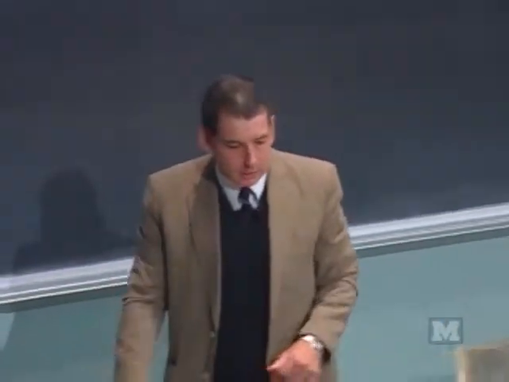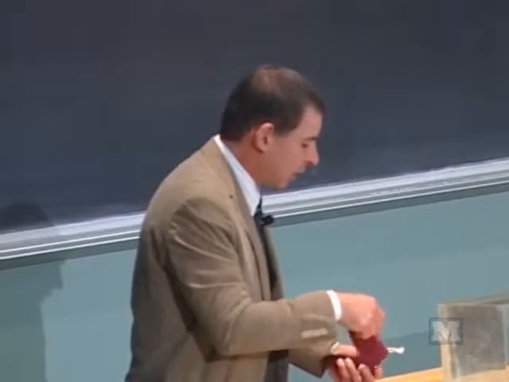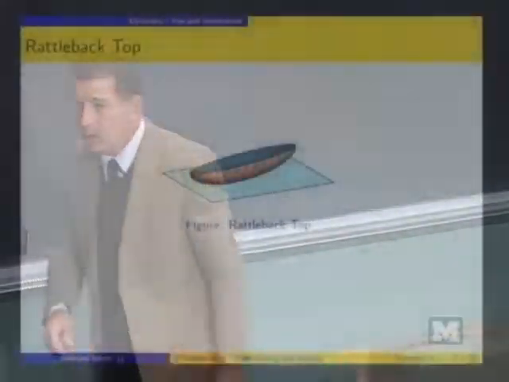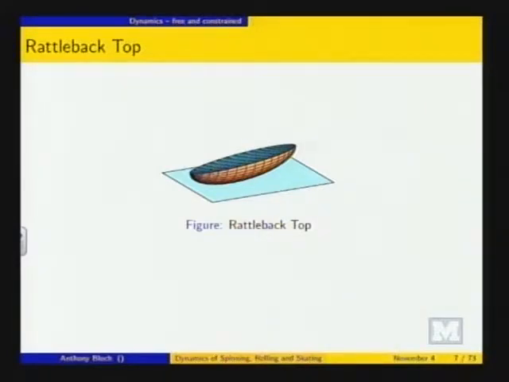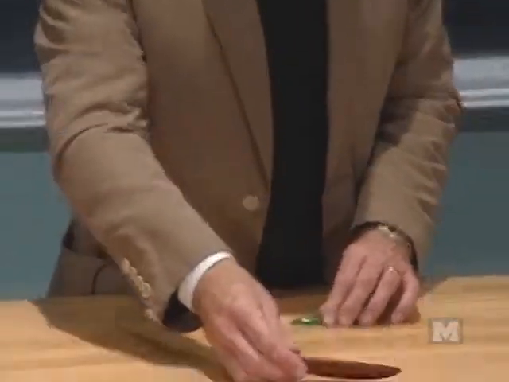It's a rather fascinating motion, and I want to explain a little bit as we go through how this motion arises. There's another way you can demonstrate this kind of behavior, and some of you may have seen this. This is called a rattleback top. This is really like half an ellipsoid, if you like. This is a rather beautiful rattleback top that I actually bought at the art fair. If you like one, go along to the art fair. There's a little booth where a group of people sell toys. They're lovely wooden toys. This is an example of one. It is rather beautifully made.